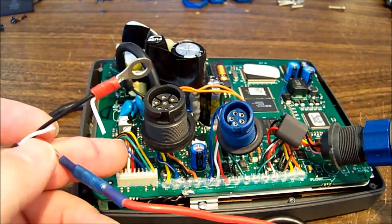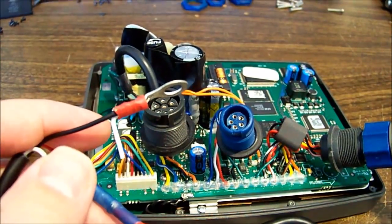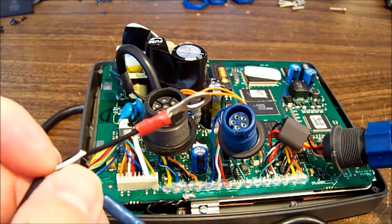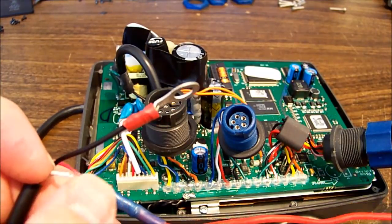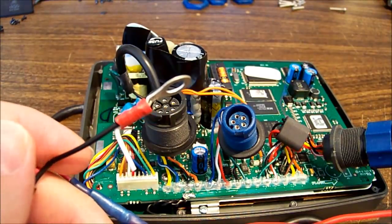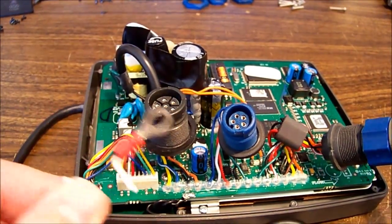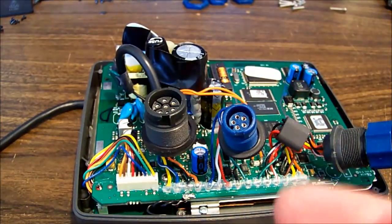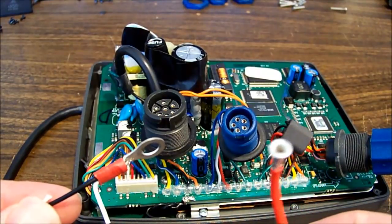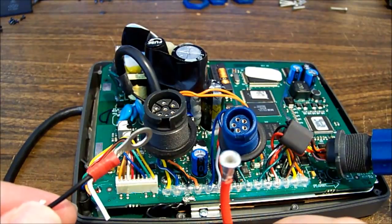So I don't know why that was connected to ground, or if it's okay to have been connected to ground. There's no mention in the book that you should connect it to ground, so whether that's gone and damaged the speaker amplifier by dumping amplified audio to ground, maybe. But anyway, I'm not measuring a low resistance across positive and negative. However, when I connect the power, it wants to draw a large amount of current, more than 3 amps.